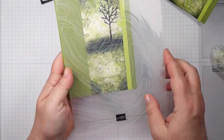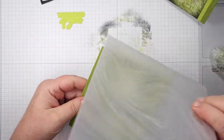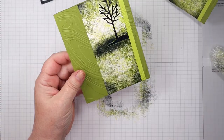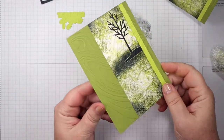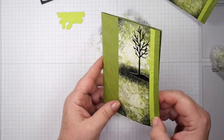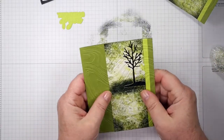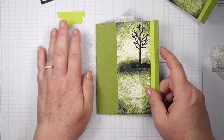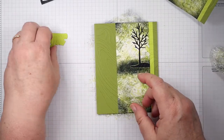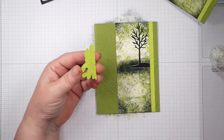Okay, I'm back. I've run that through the Stampin' Cut and Emboss machine, and look how that turns out. Really pretty. Hope you can see all that texture on there. And it makes it look like all these pieces are embedded in that card front. So there we have that, and then all we need to do is add our sentiment to the front.